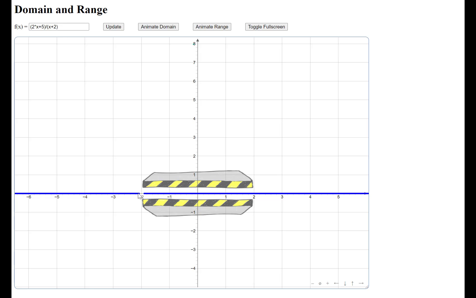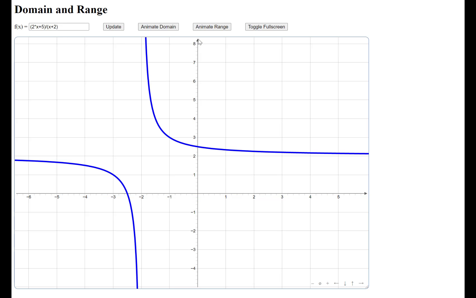then the resulting set is the domain. So these are all the x values that have an associated y value. So that's the values from negative infinity up to negative 2, but notice we're not including the negative 2 because of the asymptote. And then from negative 2 to positive infinity.